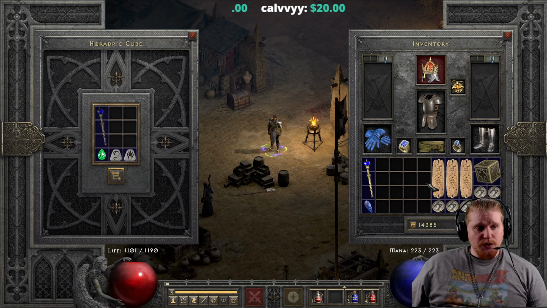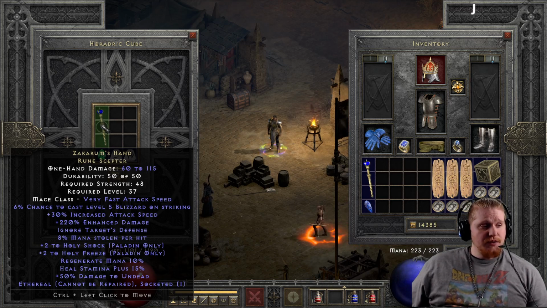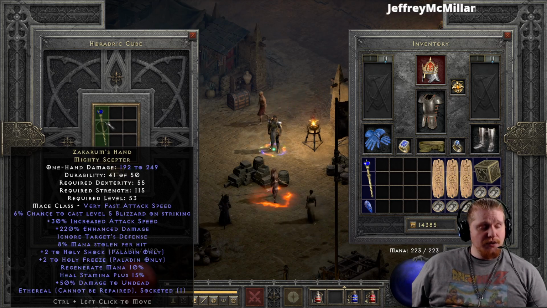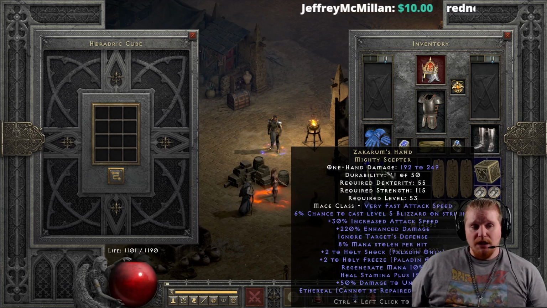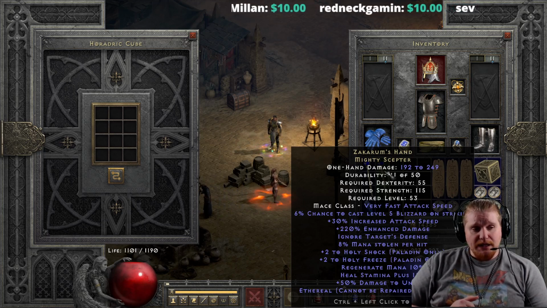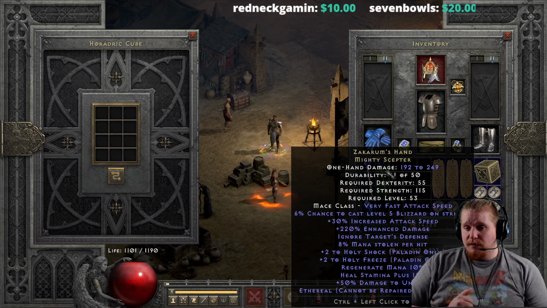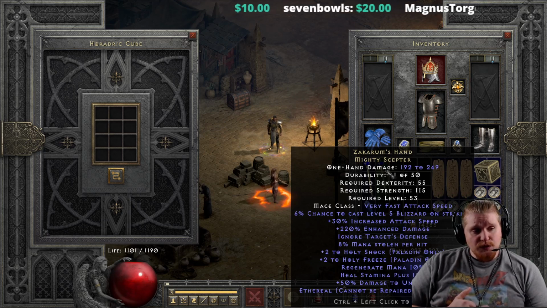Let's check the ethereal version, and let's see how this one upgrades. So this is going to upgrade from 60 to 115, 48 strength, level 37, to 192 to 249, 55 dex, 115 strength, level 53. Again, very nice upgrade. And again, this could be extremely useful for a lower level Blade Fury Sin or a lower level Kick Sin. The ITD could be extremely handy in a couple situations. The Blizzard spamming could be nice.